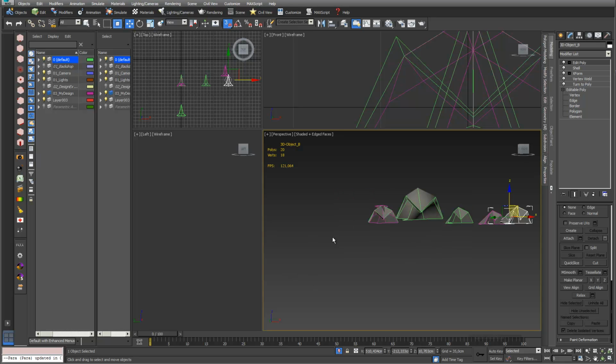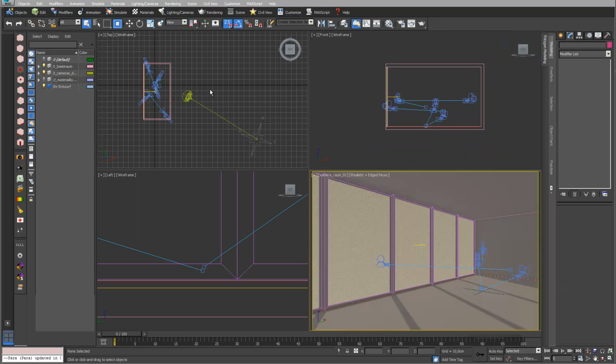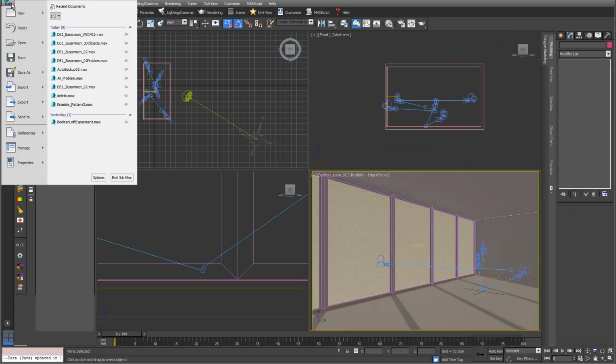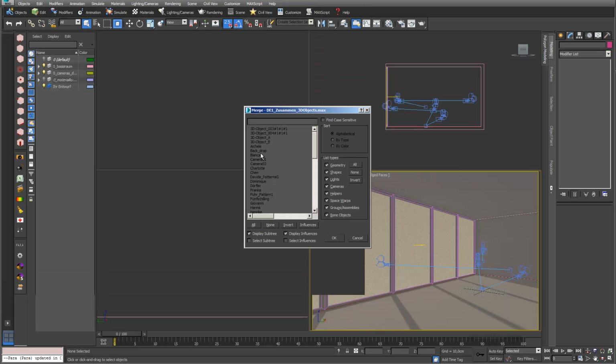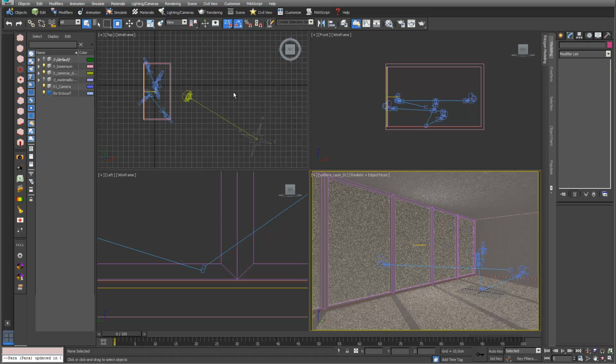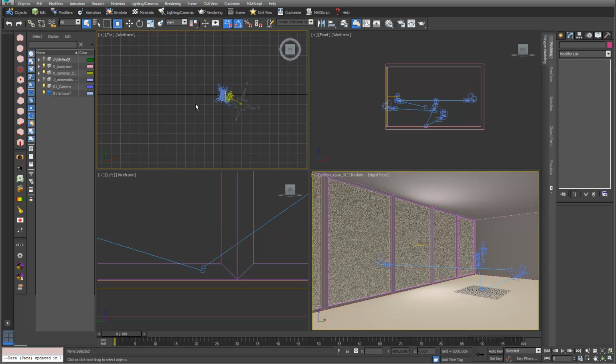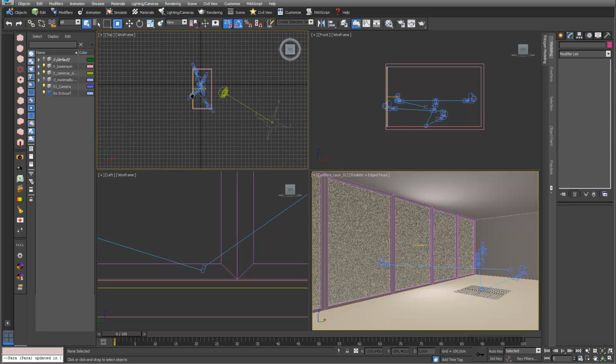Okay, and next step, I just open my 3D room. Okay, here we go, and I now just have to go into 3D Studio again, say import merge, and I just go into my 3D objects, and I named my object, so I know it's 3D object A, it's 3D object B, and I import this and just see where they are at the end of the day.